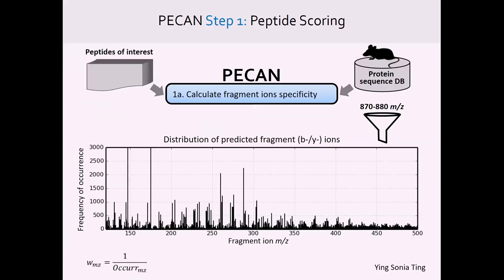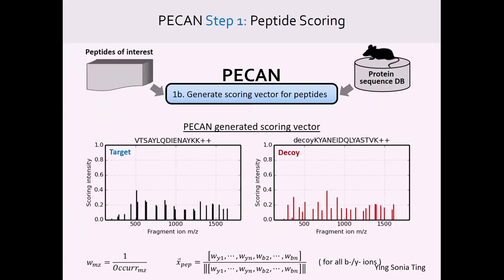So for instance, if you look at a y ion fragment ion, for trypsin you're either going to have a lysine or arginine. So more than half the spectra are going to have one or the other. And so these are going to be ones that are not going to have a very strong weight in a given peptide sequence for a given y ion series. So for instance, if you have a given target peptide, this is basically our score matrix. And so those that are bigger peaks are rare ions, given the sequence database you've given it.